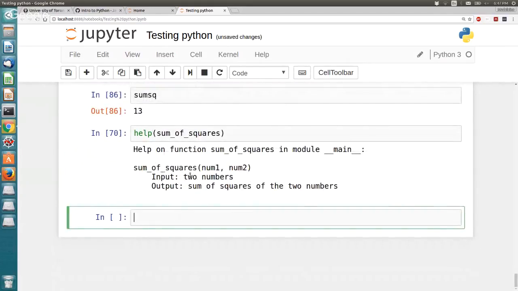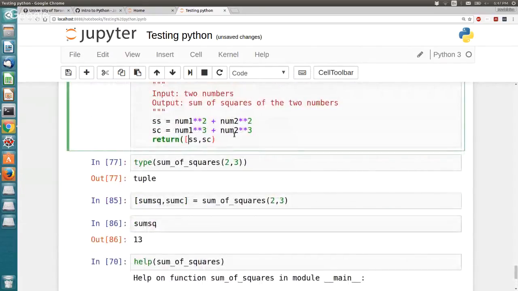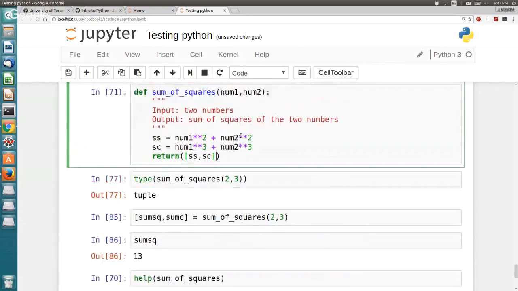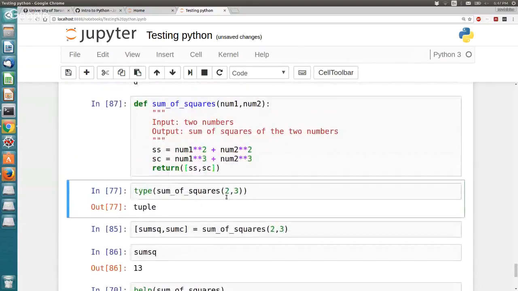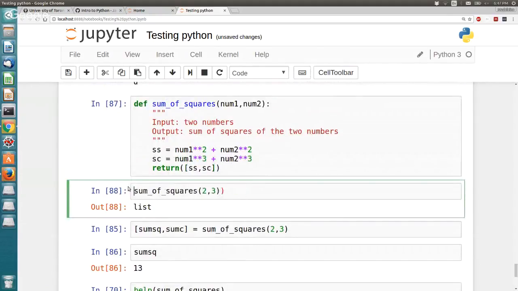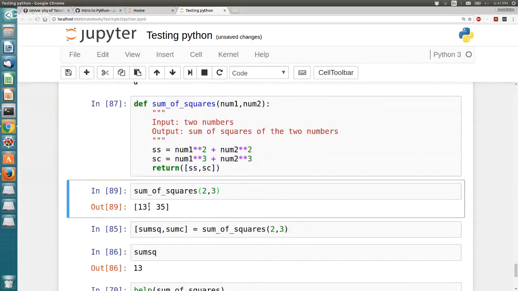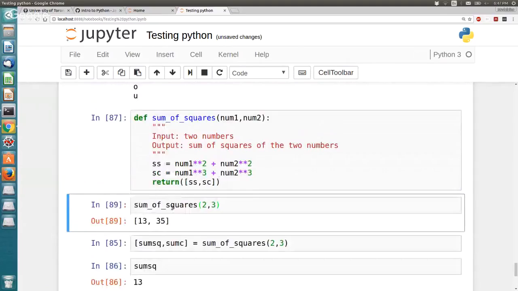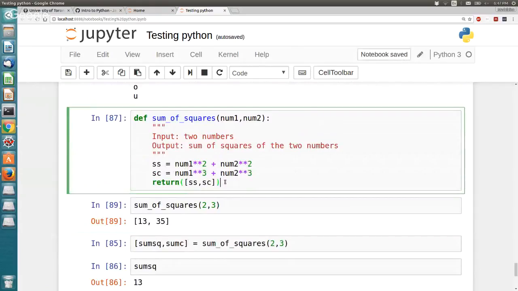Any questions about functions? Yeah. Instead of a tuple, you could go like this. Now I've just put my two things that I want to return inside square brackets. So now if I run it and look at the output, it returns the output as a list instead. Yeah, that's probably how I do it: inside the function, just make it a list on output.